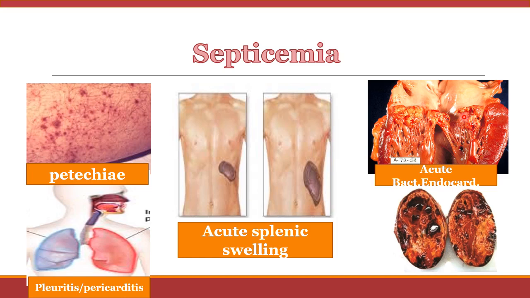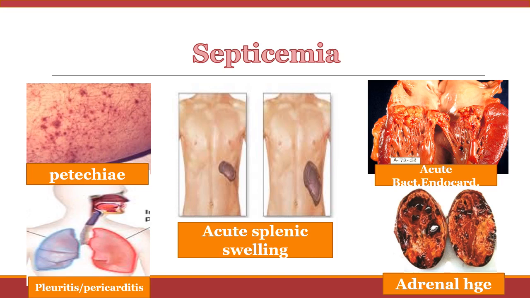The last complication we need to talk about in septicemia is massive adrenal hemorrhage. In the adrenal gland, we see a lot of hemorrhage in cases of septicemia, and sometimes necrosis, and this can also be fatal. Again, as we agreed before, manipulation of the adrenal cortex is very dangerous, as the adrenal cortex is responsible for production of very important hormones, the glucocorticoids, aldosterone, and many other hormones that control many metabolic functions in the body.